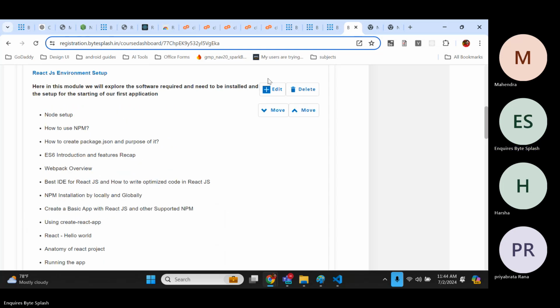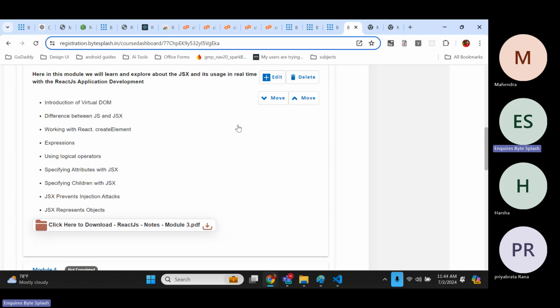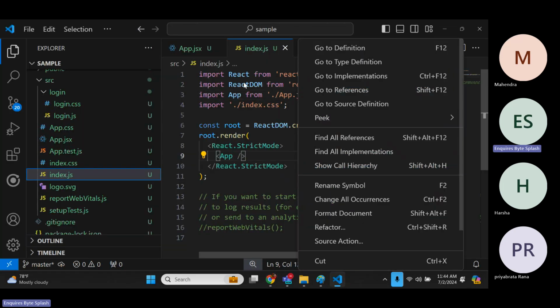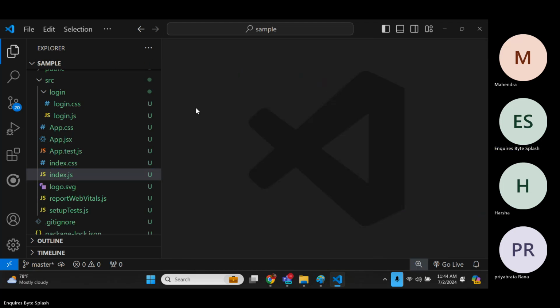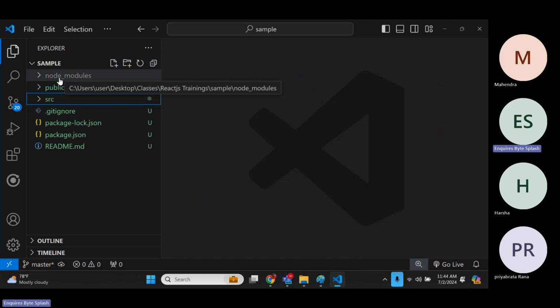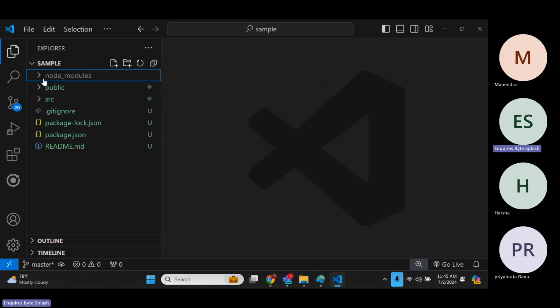Fine. So how to run a React app you already know now. So from here we will start. And can you tell me the structure of the React project? I will close all these applications. Any application will have node modules because node modules will hold all the libraries. For example, for React, we need React DOM, React Router for routing. These libraries we need to add using npm install. So that will be installed and put into the node modules, everything. And even we have minified JS bundlers.